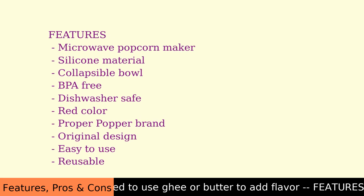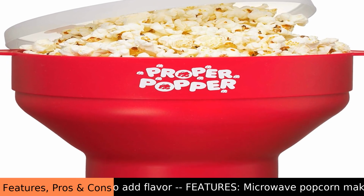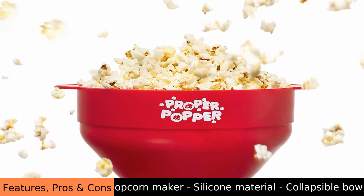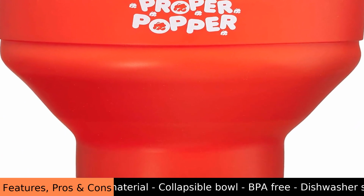The original proper popper. Red popcorn bowl is a practical kitchen gadget. It's a basic representation of a simple, effective popcorn making solution. You can also use it to roast nuts in the oven, though it's primarily designed for popcorn.